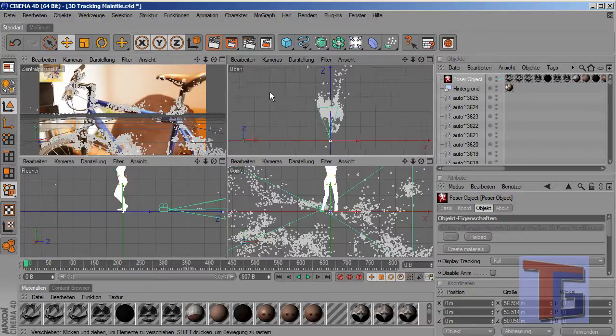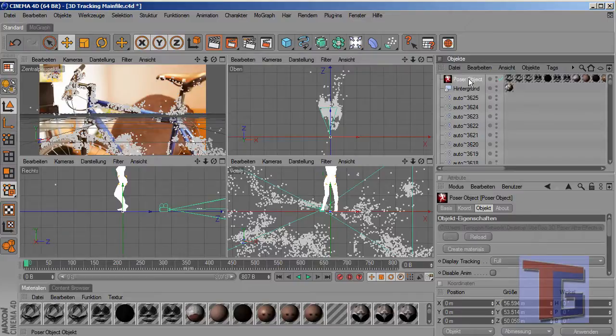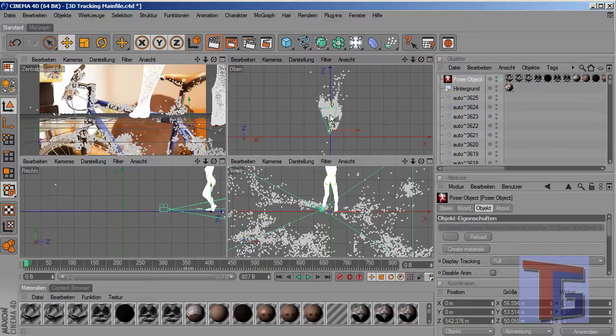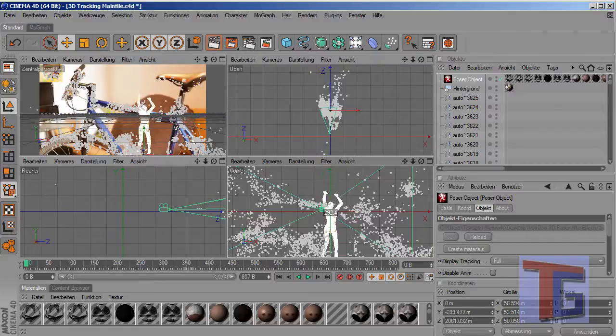So I go to the top view and I select her here, and I move her back into the right position here, down a bit, and whoop, now she's hanging.